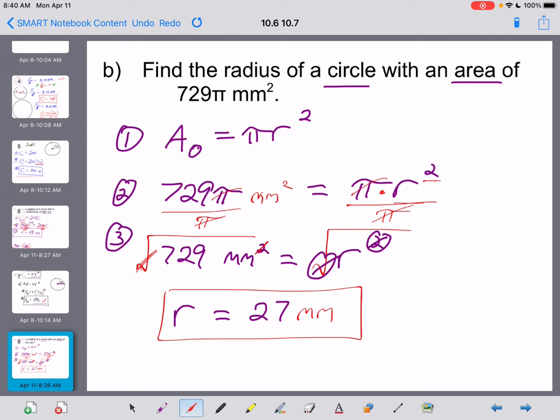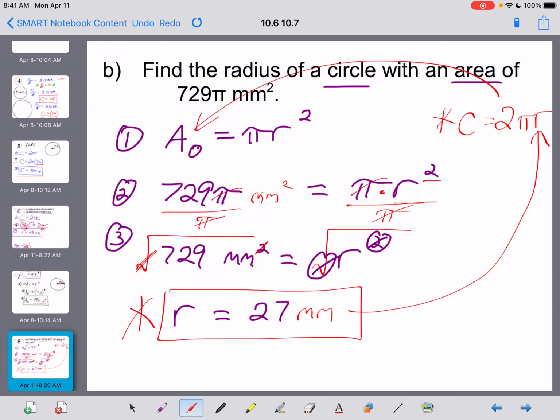Now, I know there's at least one problem on your worksheet that asks you to find the circumference of a circle if they give you the area. You would do that problem the same way as what we just did, and now you would just go to the formula for circumference, which is 2 times pi times the radius, and now you know what your radius is. So you would just put that 27 in there for r, and finding the circumference would be pretty easy from that point. And if there were a problem where they asked you to find the radius of a circle when they gave you the circumference, you would start over here and solve for r, and then move back over here to your area formula.